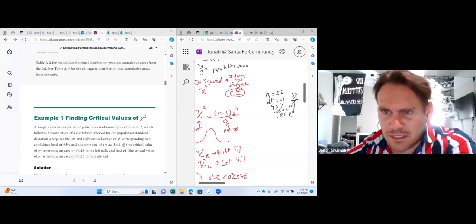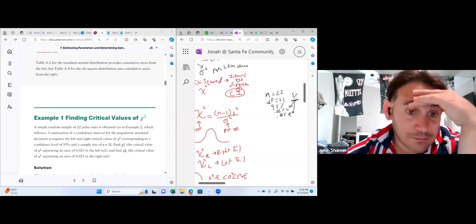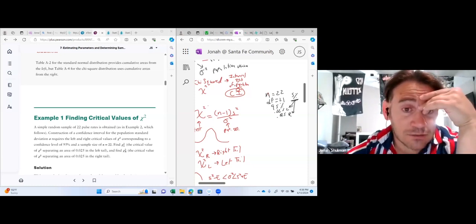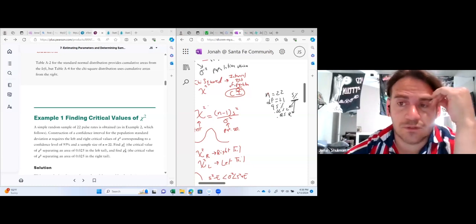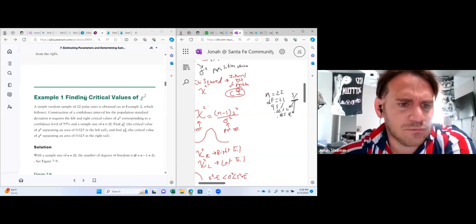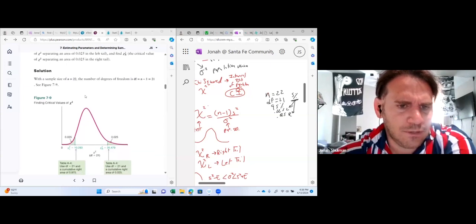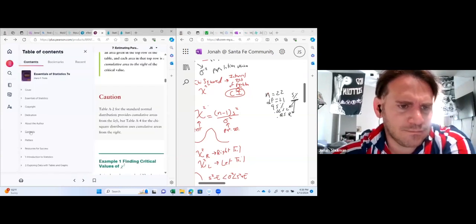So right away, we need to find the what? The standard deviation. Oh, they just want the critical value first. So to get the critical value, you can just look at the table. They give us the table. All right, so let's actually look at the table because you're not going to get that.